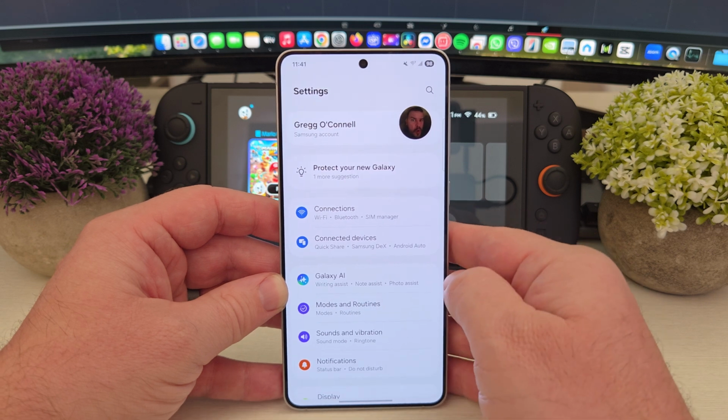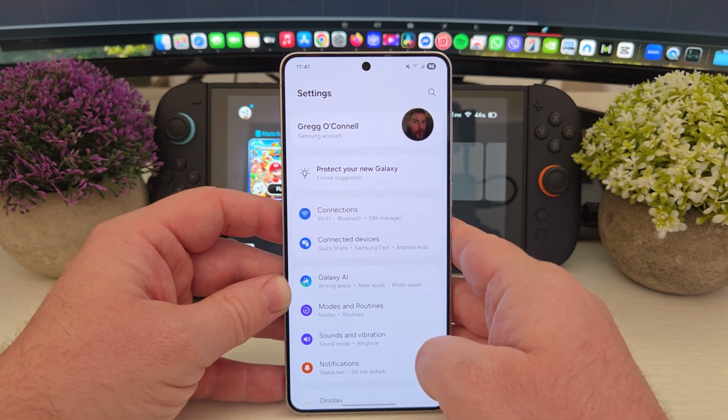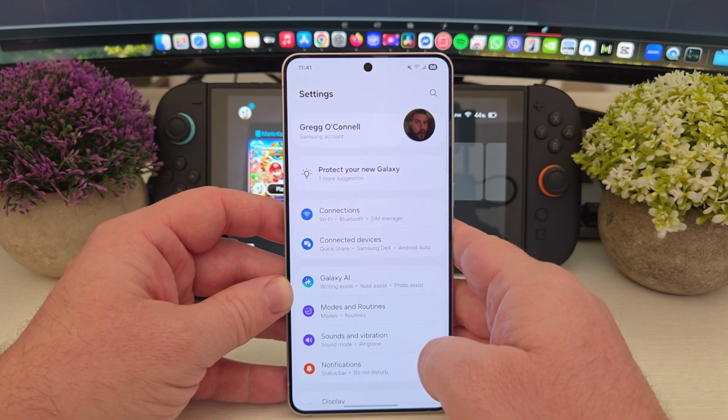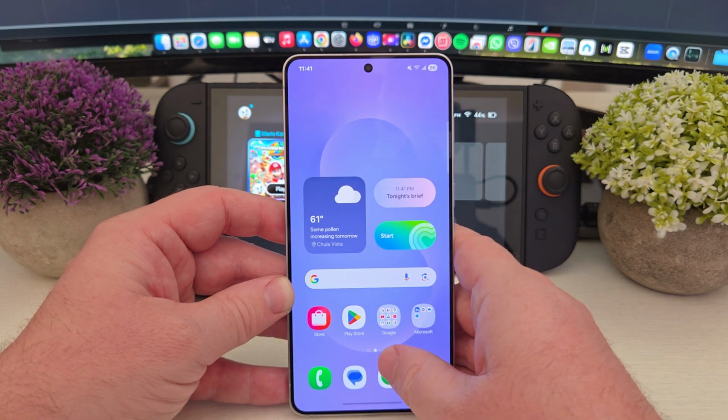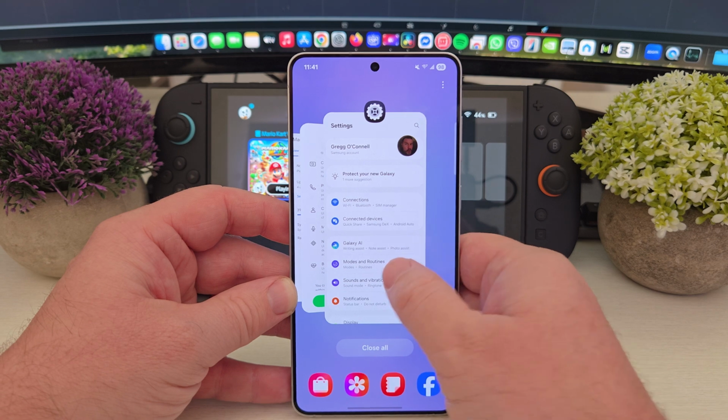So you don't want to do that. You want to be able to send some of the stuff to the internet that needs to be sent. And it's all encrypted and stuff. So you're okay with that stuff. Go back. Whoop, I went out. Let's go back into settings.